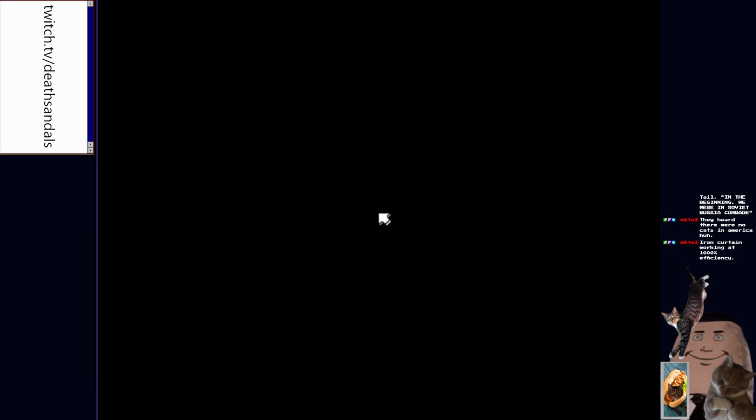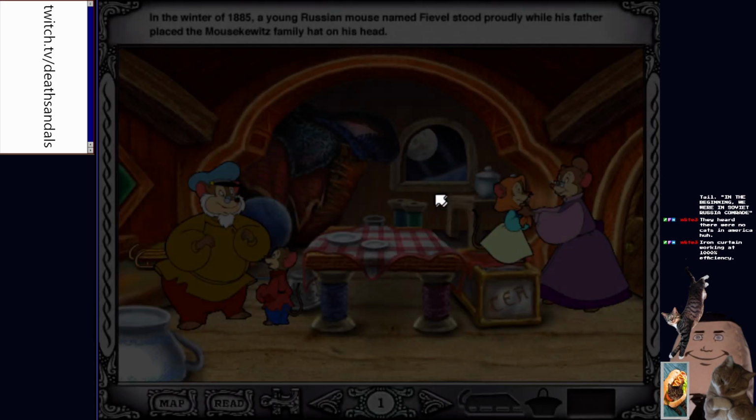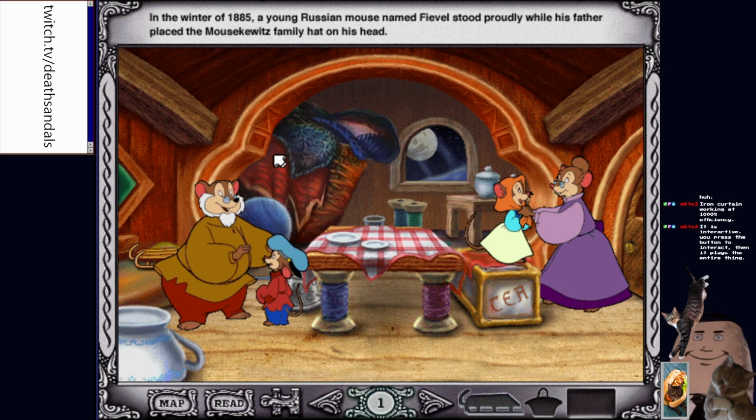No, can we? I just want to see if I can click on stuff for the story, whether there are fun hotspots. Yeah, okay, we can click on it. There we go. All right, fair enough. So the hotspots aren't really all that exciting. But I just wanted the option. I didn't want it to play automatically on me. It is interactive: you press the button to interact, and it plays the entire thing.